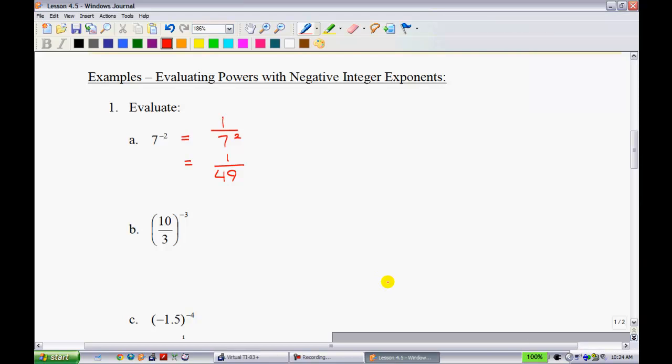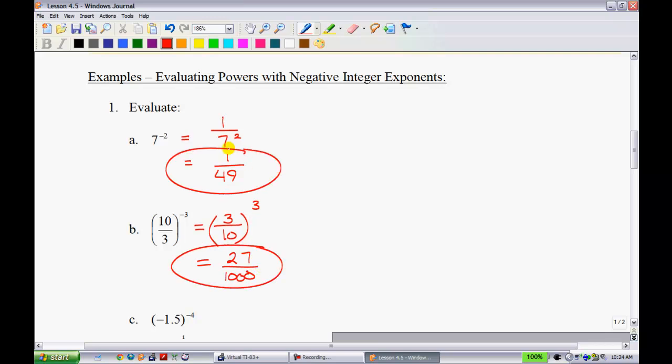Now, this one is a little bit more complicated because we have a fraction raised to a -3. Well, the reciprocal of that fraction just means I want you to go ahead and flip it. So I flip it, I'm going to write this as 3 now over 10. But now it's not raised to the power of -3, it's just simply a +3. And now we're going to cube each one of those numbers. 3 cubed, of course, we should know by now is 27. And 10 cubed is 1,000. Just means it has 3 zeros. Those would be your solutions for those two.